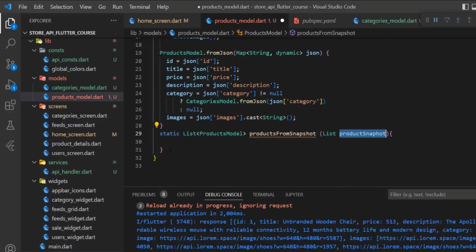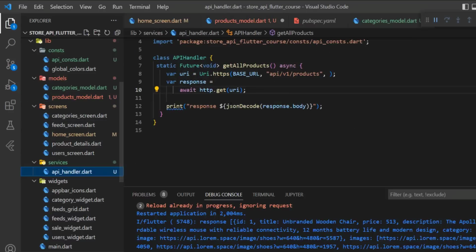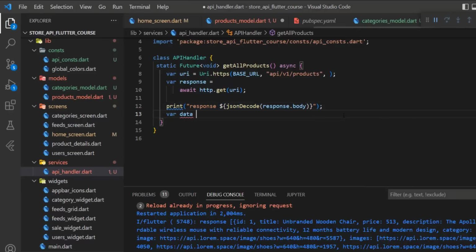So what I'm gonna do now is to leave this code like this, and then go to the API handler and implement our code in here to explain to you what I want to do. So in here, let's define something called data, and this data will contain our response body. And of course, we need to encode it. So let's copy this, paste it here, and that's it.